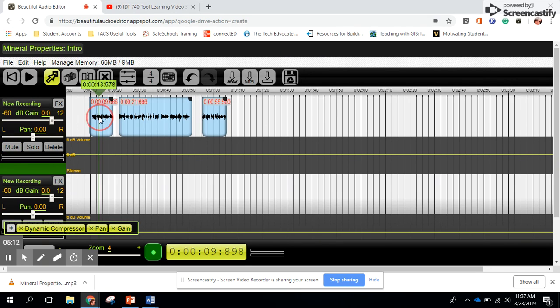Let's unmute this one and combine them. Say that was the fix of the bad part of the audio, and I could put it in there, and it works great. I really like this because it's pretty much user-friendly.